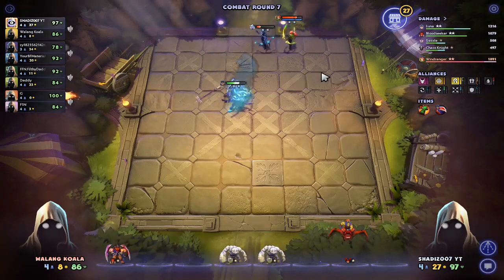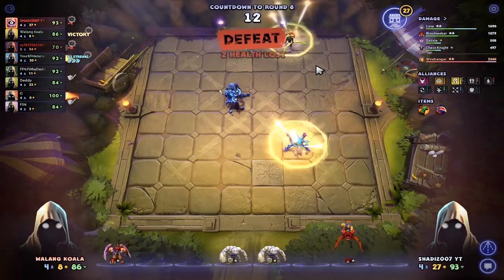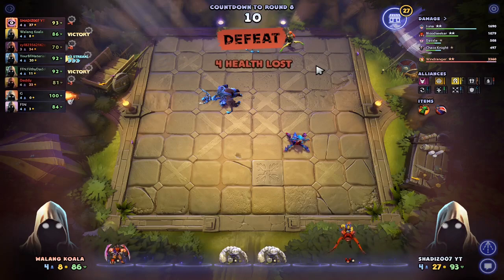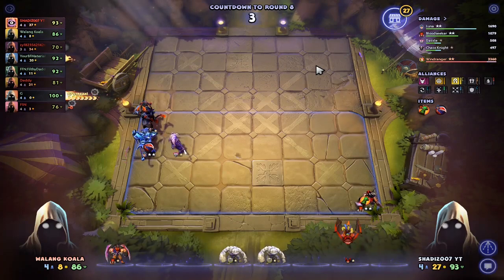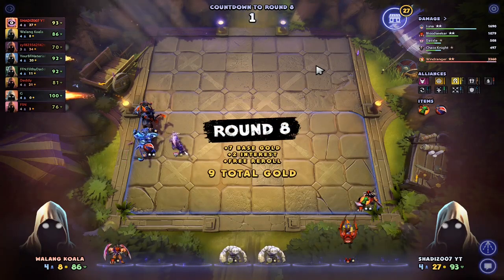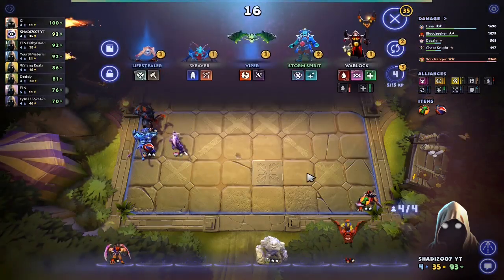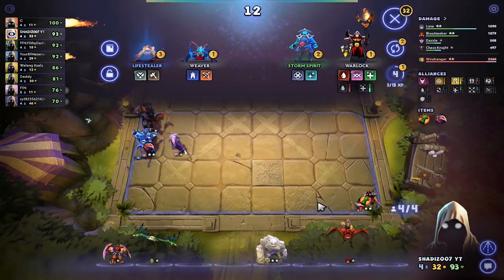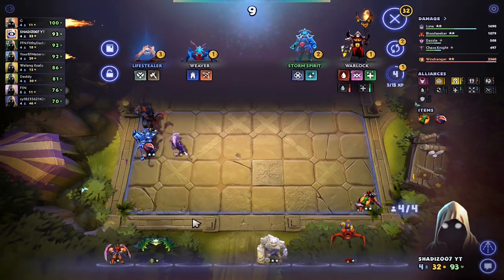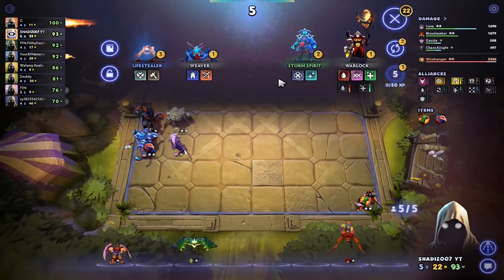Come on. Now we're gonna lose. We lost. 4 damage. Okay, I'll take it. 4 damage, it's okay. We got Tiny. Can I get Viper now? Let's level up with Tiny in, just for the time being also.